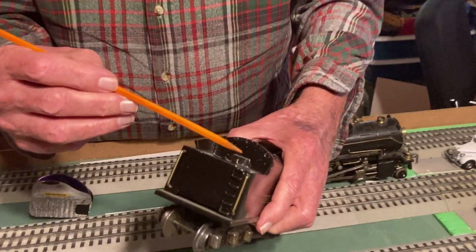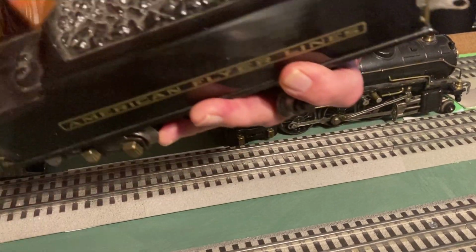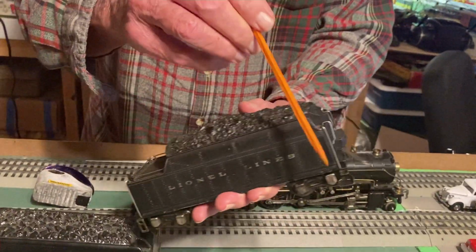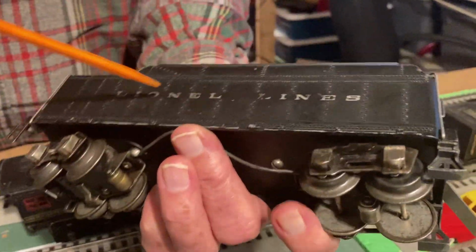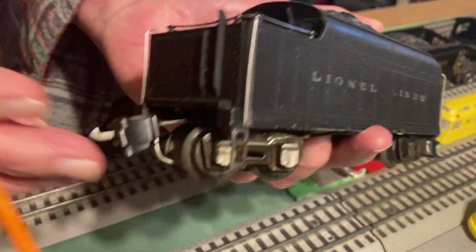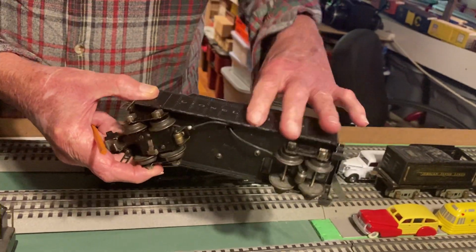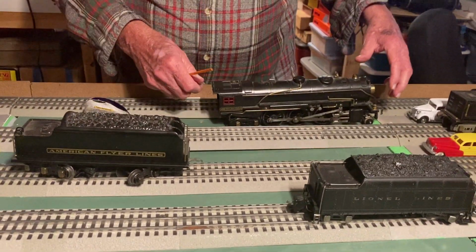It has this nice little ladder feature in the back, the brass rails, the simulated hatches, the simulated coal load, the brass rails, and the drawbar. This pre-war Lionel has a similar drawbar. Nice little steps that are made out of metal, top handrails, and the simulated ladder in the back right here with this little piece that sticks up, and the box coupler with a whistle inside. So the American Flyer tender is quite a bit bigger than the Lionel tender.